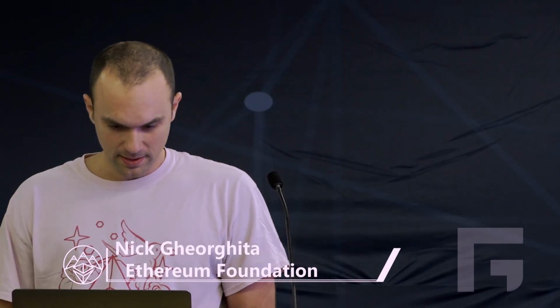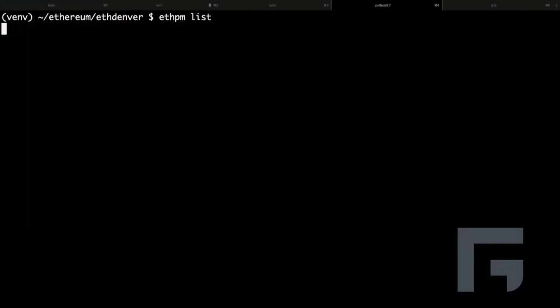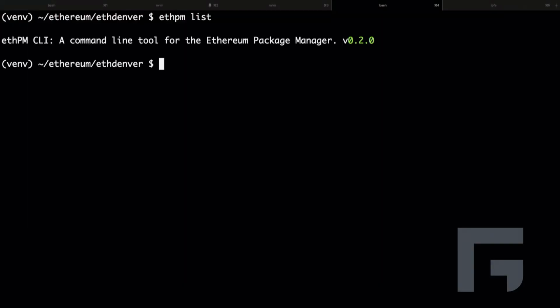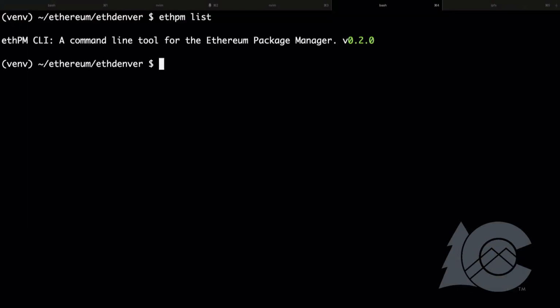Cool, so now let's play with some Legos. Hopefully this works out, we'll see. All right, so there are many ways to use ethPM, but the easiest way is with our CLI tool. And this is pretty similar to other CLI package managers. Right now we have nothing available.